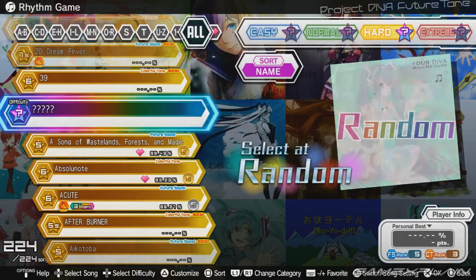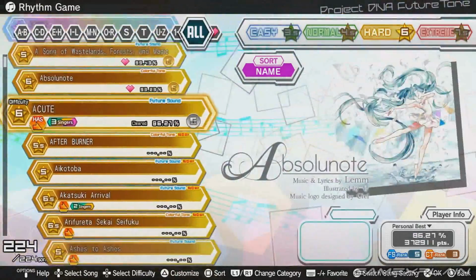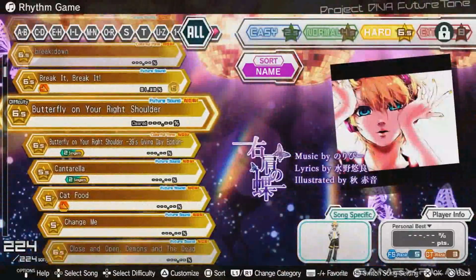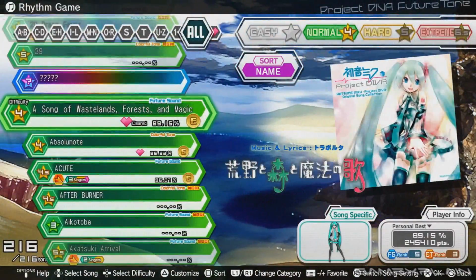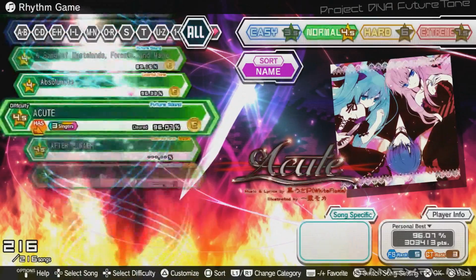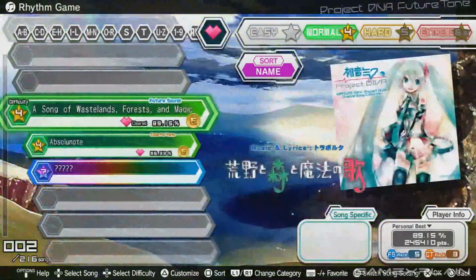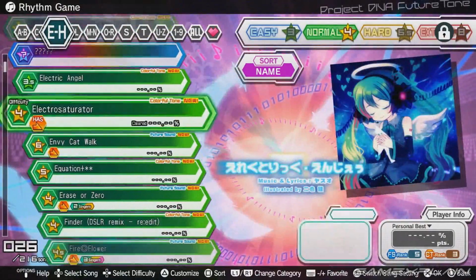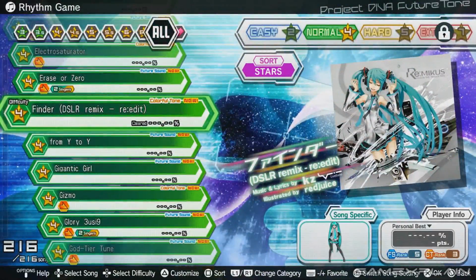In an interesting twist, Future Tone is actually made up of two components that must be purchased separately: Future Sound and Colorful Tone. Future Sound collects 127 songs from prior Project DIVA games, while Colorful Tone adds 95 songs from the arcade game and the 3DS's Project Mirai series. Both components cost $30 separately or $54 when purchased together.